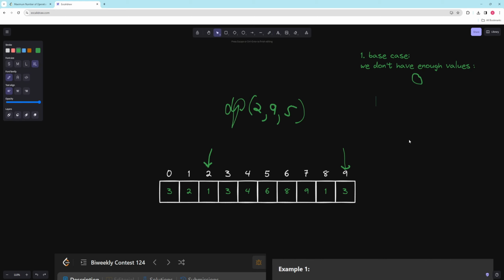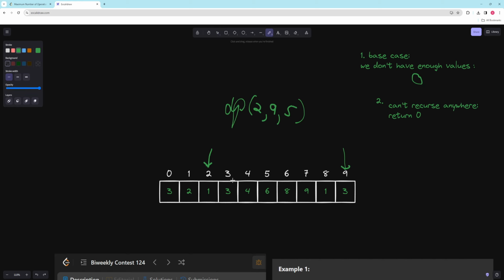Now another base case is we're going to try all 3 of these things, right? So let's say this is our subarray. We need to try to get a 5. So we're going to try the first 2. Okay, well, we can't do that. Let's try the last 2. We can't do that. And let's try the first and the last. So that's another base case, where we can't recurse anywhere. So we can return 0 there as well.